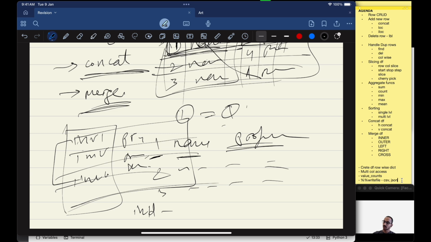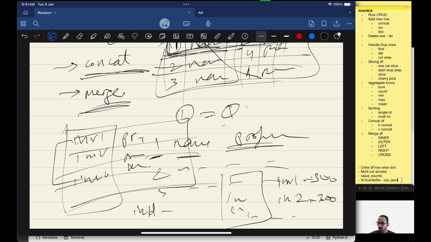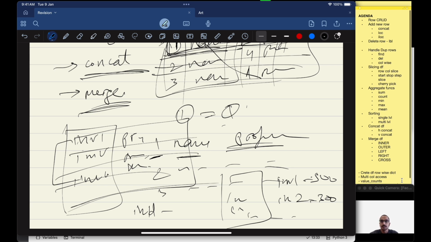So let's say there are invoice IDs 1, 2 and 3 in the entire, say, 50,000 records. If we do a value counts, you will see invoice 1 has something like 5,000, invoice 2 has 30,000, and invoice 3 has the rest of them. Again, the demo will make it more clear. So that's what we'll be discussing today.